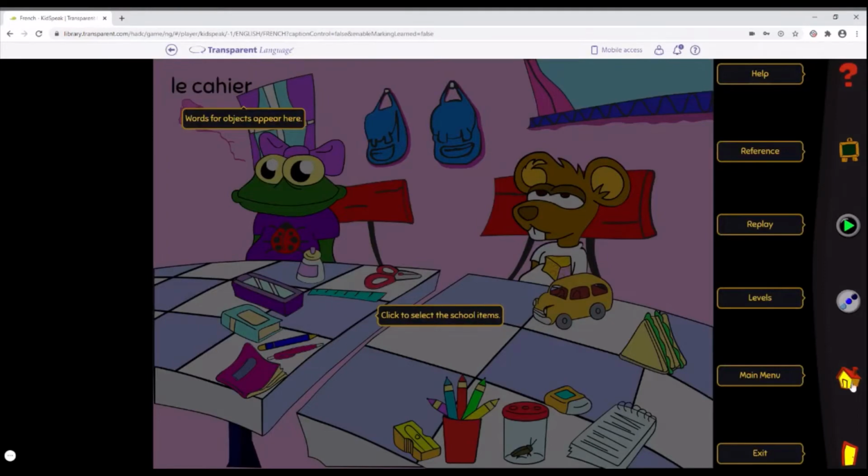The next menu option is the house icon, which will take us to the main menu of the Kidspeak program. However, if we don't want to go back that far, we'll just click the yellow exit door until we go back as far as we want. If we click exit all the way back at the main menu, it will let us exit Kidspeak. Let's do this.